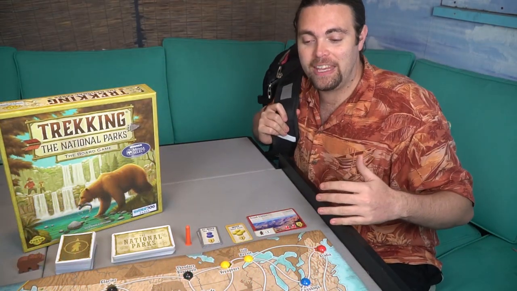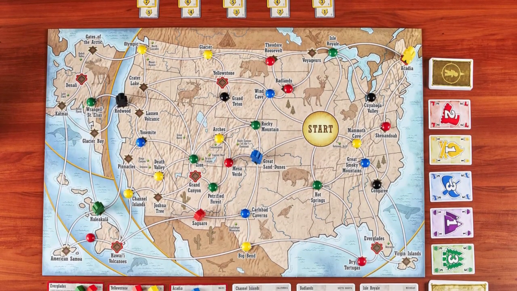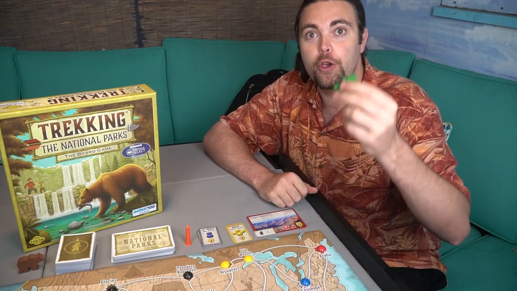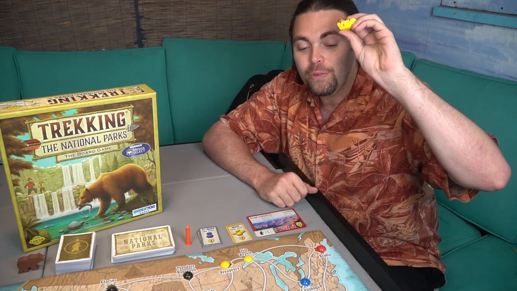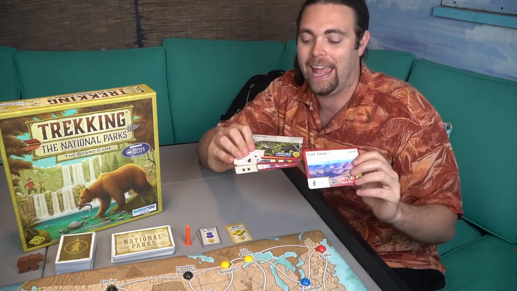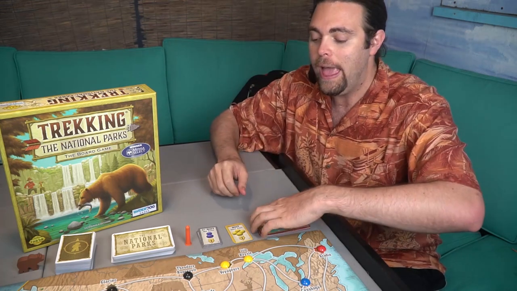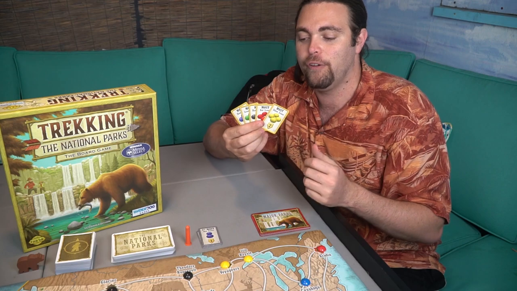So here we have the game Trekking the National Parks and everything that's going to be included in it. As you can see, there's going to be a big board here along with all these different stones. You're going to have your own character meeples that are pretty big here, as well as your own little houses you'll be utilizing throughout the game. It's going to come with the larger major parks here, such as the Grand Canyon, the Everglades, Yellowstone National Park, and so on and so forth. And you'll also be utilizing things like stones at the end of the game for victory points.